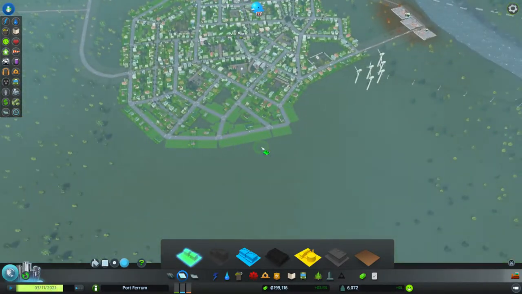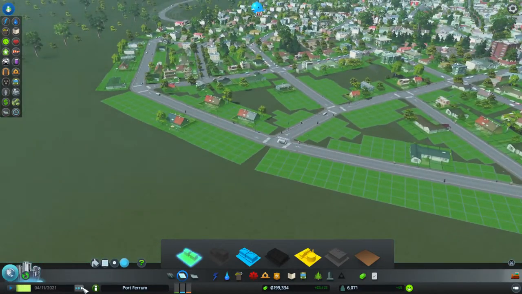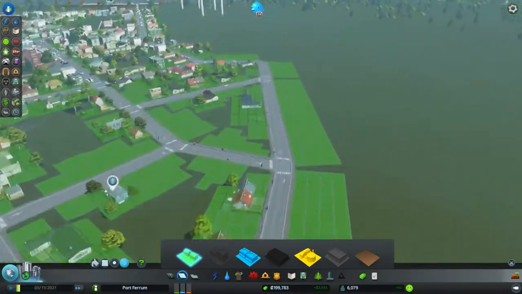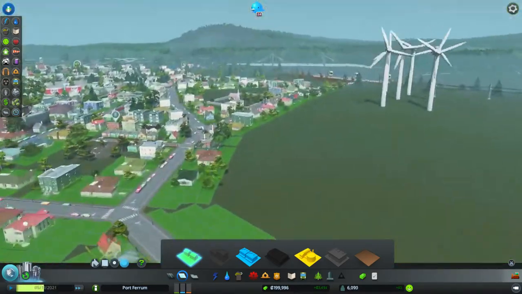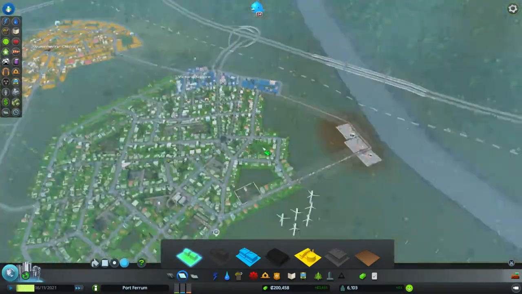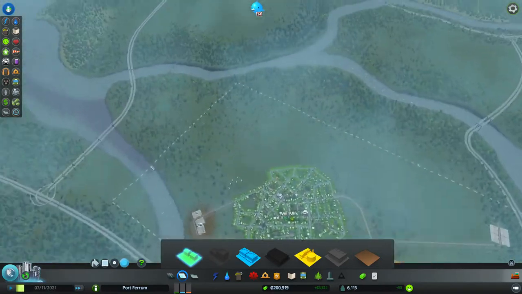Now I'm tempted of building more roads, but it does seem like I need to wait quite a while. Oh, and let's put it to double speed. Again, I forgot to put it to a higher speed. Of course, things go very slowly that way. We got a plane here. Where are you going?